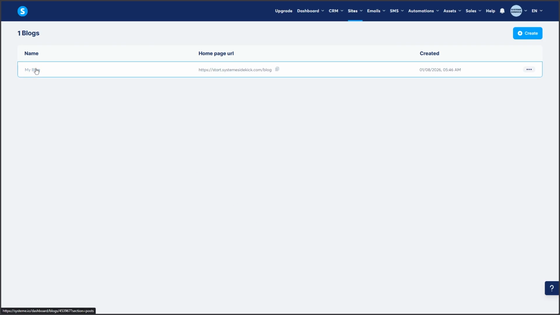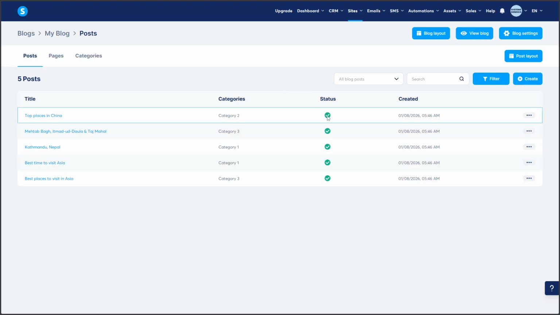Now I'll click on the blog I created, and you'll see that the template I selected already has 5 blog posts that are already active. Now I can go through, click the 3 dots here, and deactivate them, and edit them, do whatever I need to do, but this is what we're using as our starting place.